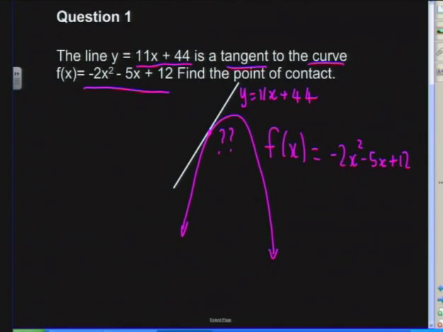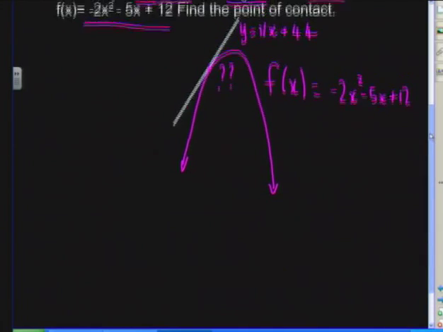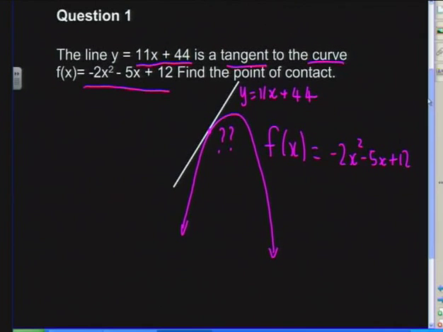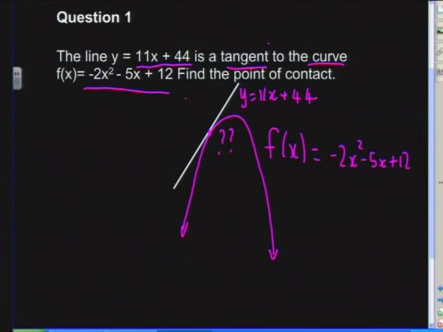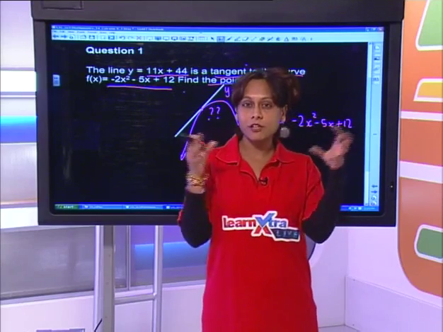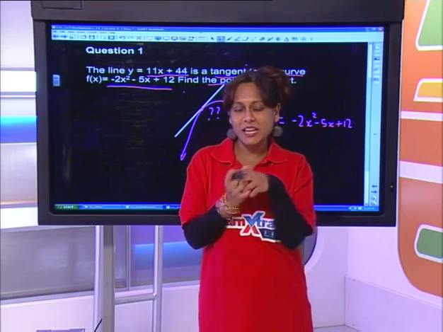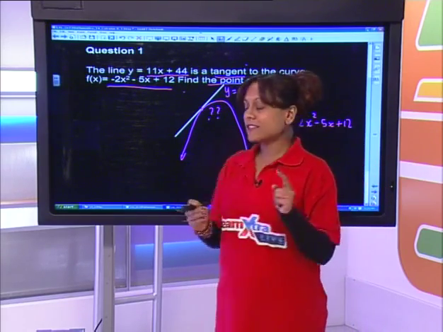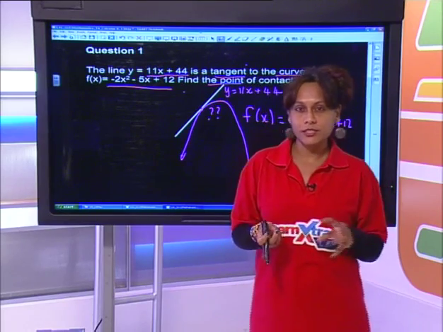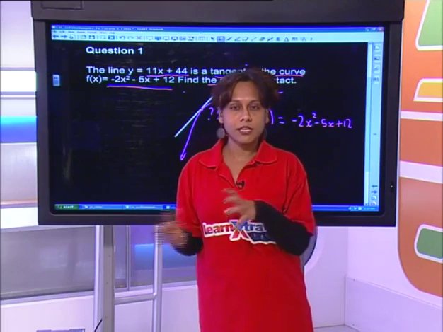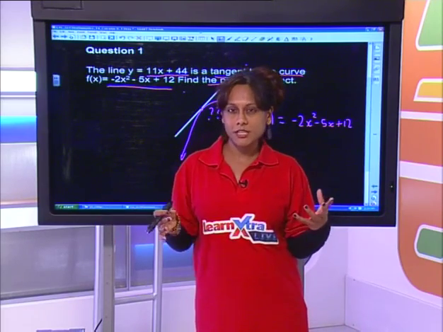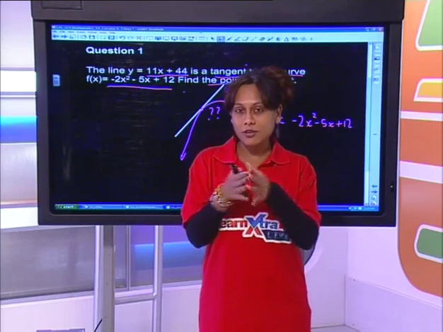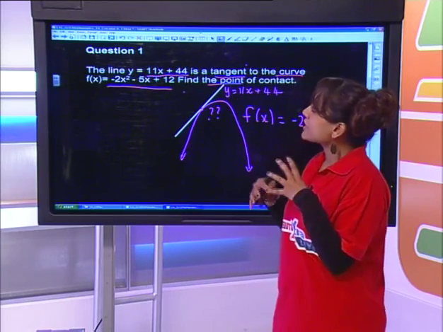So obviously this question is slightly different from the last one, because in the last one we were given the coordinates, we needed to find the equation. Now we're given two equations and we're asked to find the point of contact. Some of you might think, well, if I have two graphs intersecting at a point, I can use simultaneous equations to solve. In this case, it will work and you'll be able to do it. Sometimes the questions get quite complicated and long-winded and you don't want to be doing simultaneous equations. But if you've spotted that you can do simultaneous equations, yes you can.